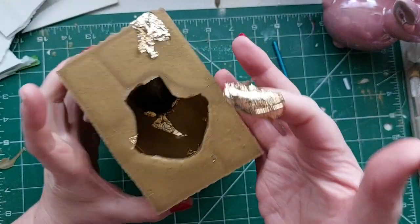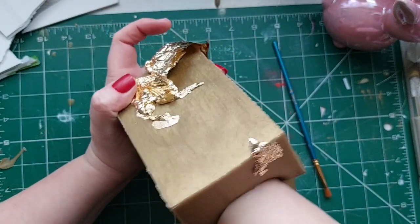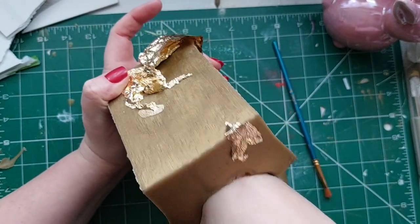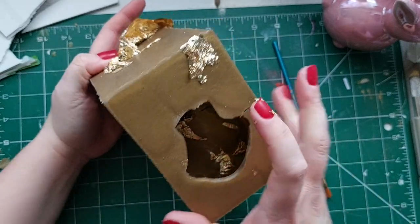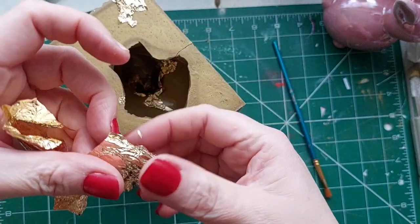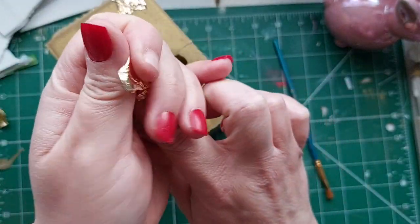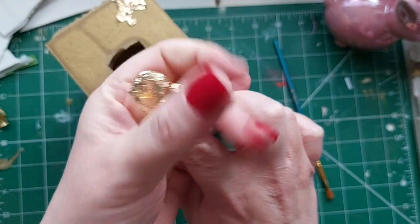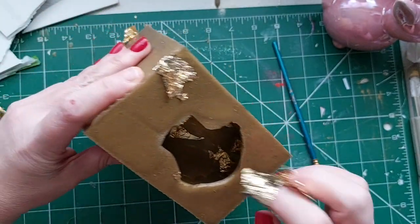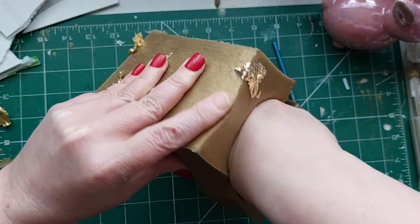But for now, I'm going to add in some gold foil. This is the same gold foil that I've been using throughout my Chinese New Year videos. I decided to kind of wedge it down into the ears, into the ear cavities, some in the face, some on the body. Not too much. I didn't want too much. I wanted to be able to see some clear resin in there as well. But yeah, wrapping it around your finger and shoving your finger down, it worked.